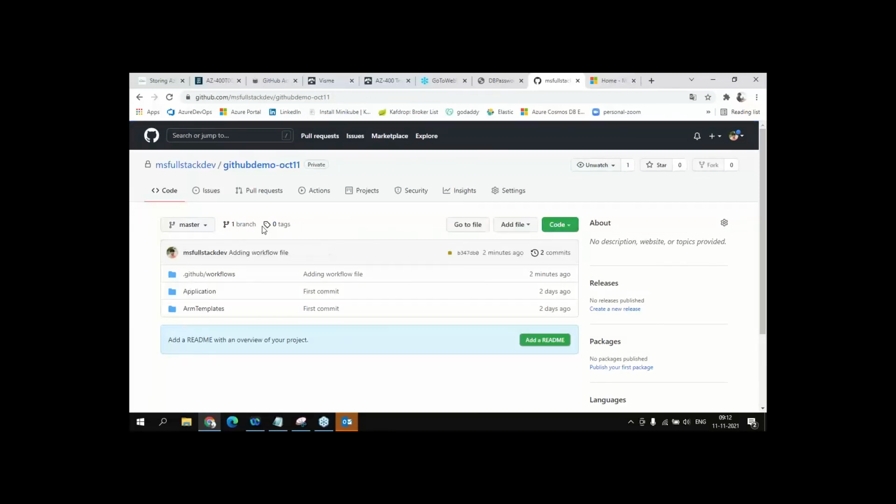No, just 2 minutes ago. When you are creating the starter template, it will automatically create it. Only this one, the GitHub workflow, shows 2 minutes, but the others show 2 days ago.